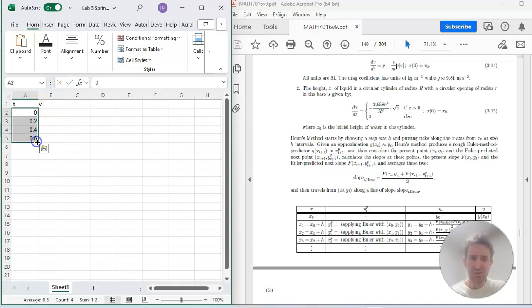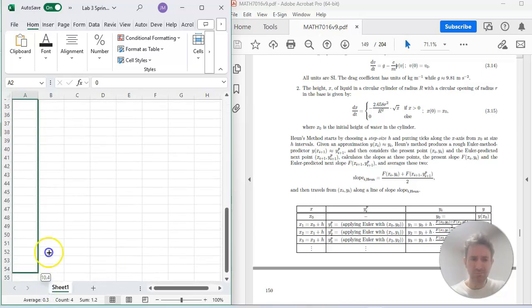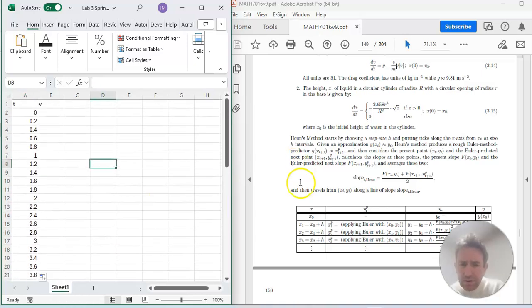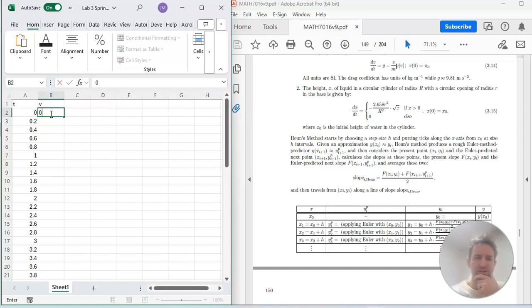And we're going to want to continue along for a certain time up to a final time. Given an approximation, which will be going here, initially we'll have, I think, initial velocity of 0. So this is an approximation. Heinz method produces a rough Euler method predictor.